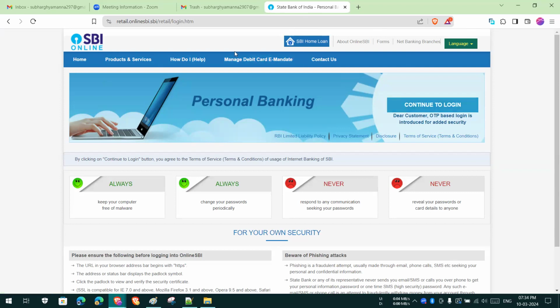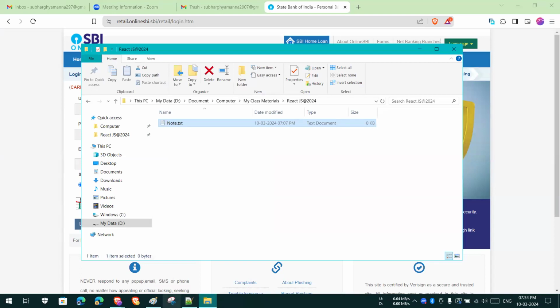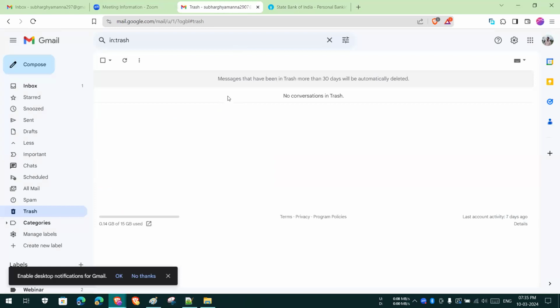That means after some portion SBI is using single page application, but before that they are not using it. Suppose I am clicking on this continue to login. Now check, will this page reload or not? Everyone focus on the reload button. I'm clicking continue to login. Is it reloading? No. That means this particular portion is not a single page application, and after that it is. If you have an SBI account, you can log in, and after login you will find that the later portion is a single page application. So a website can have a combination of SPA and non-SPA. Even Google-like websites are fully SPA, and some websites are not even SPA.